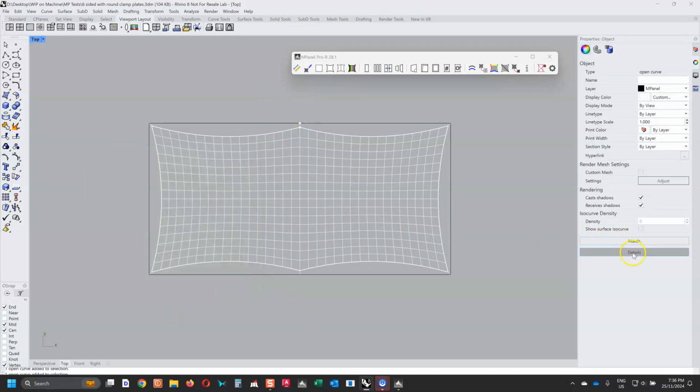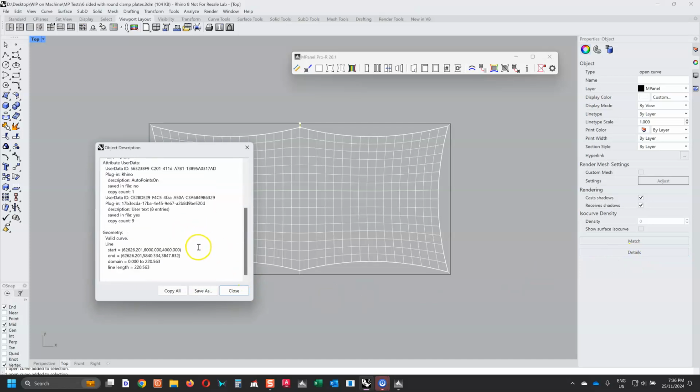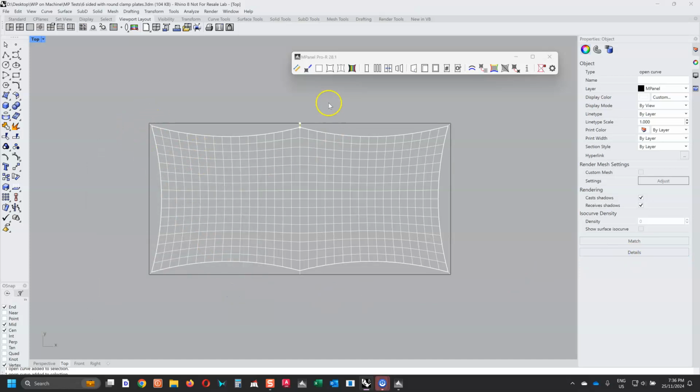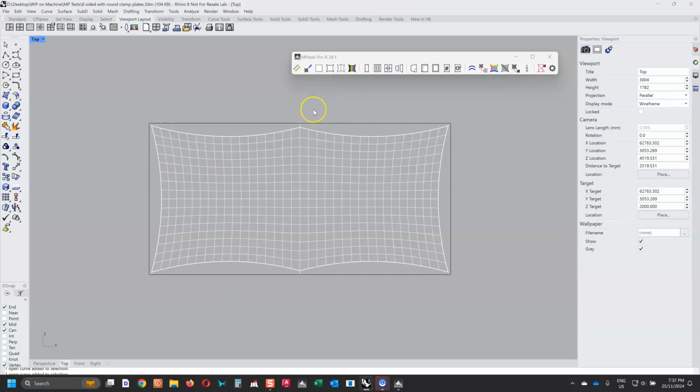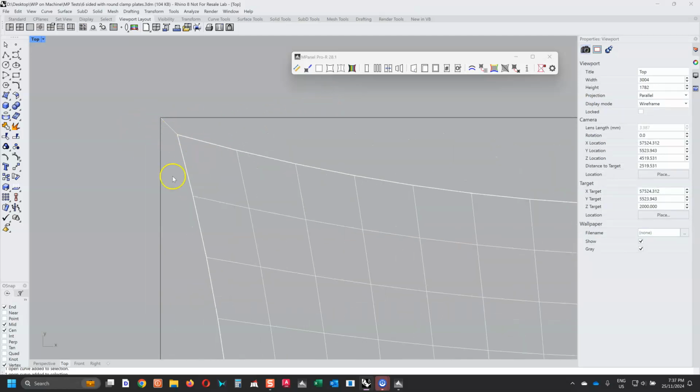This link length, on the other hand, is 220. So these link lengths have actually been adjusted automatically by MPanel so that the fabric will be sufficiently wide. The 150 millimeters we specified as the width of the clamp plate at exactly 300 millimeters away from the center of the clamp plate and the corner connection point.